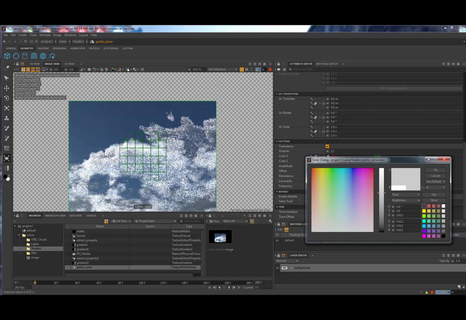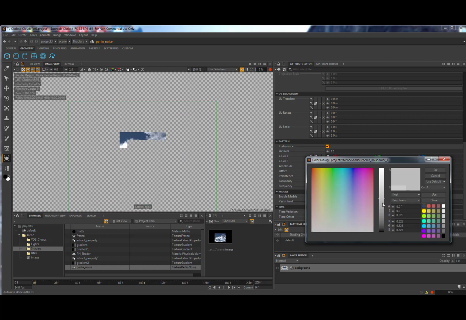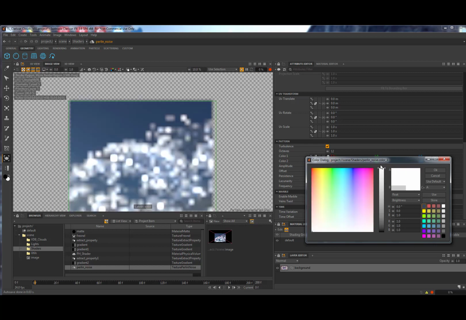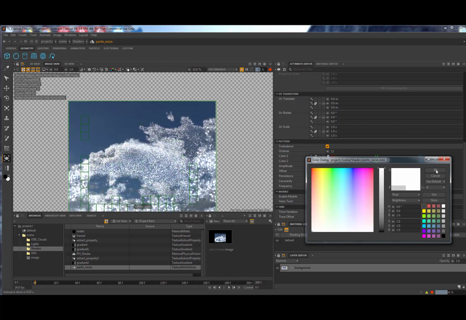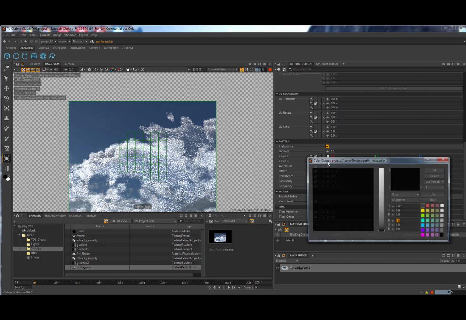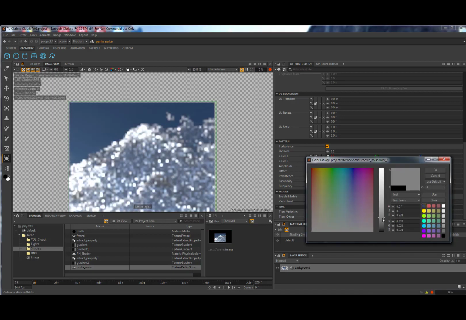Let's wait just some frames to see how it is looking. Or maybe we can do something like that, have the maximum density there, and instead having 0 there, we can have the cloud.